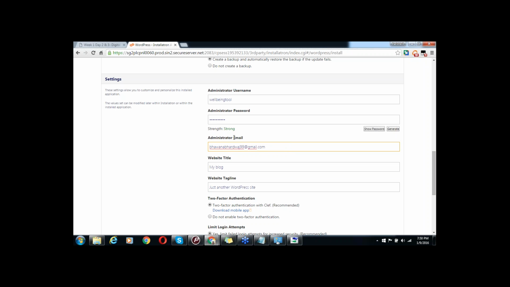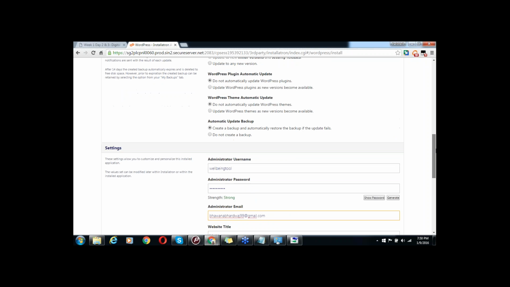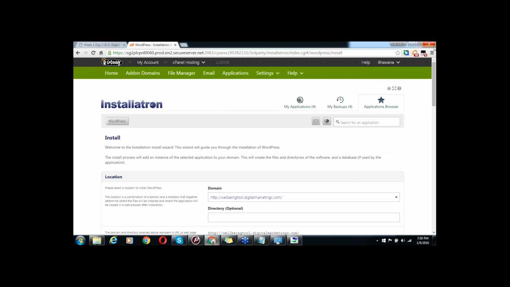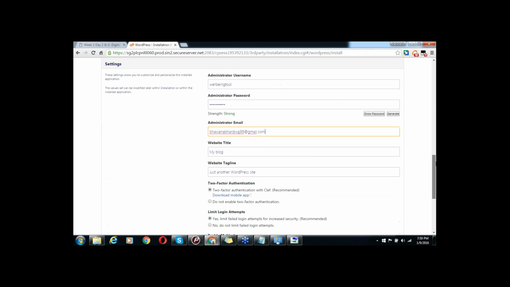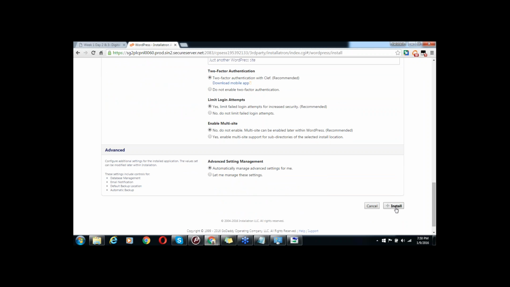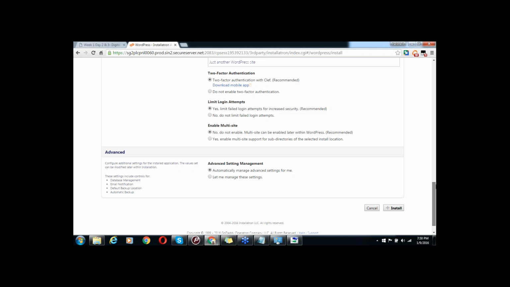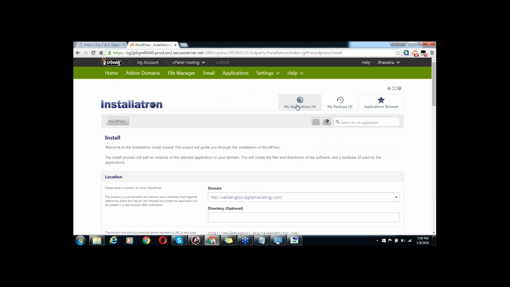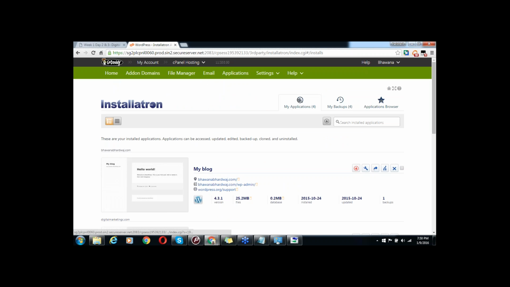Basically, the rest of the information you can change anytime. But first, you have to select the domain for which you want to install WordPress. Second, all these settings you can keep as they are, but you will change the username, administrative user ID, password, and email ID. And after that, you will click on install. Clicking on install is the only thing. Once you click install, this kind of window will appear saying your application has been installed. So this window will appear that your WordPress has been installed. There you can click: this is the website for your users, which your users will see, and this is the URL where you will manage your website.